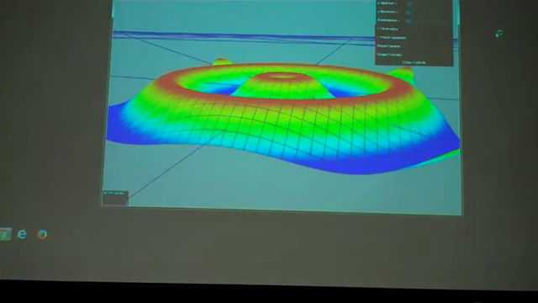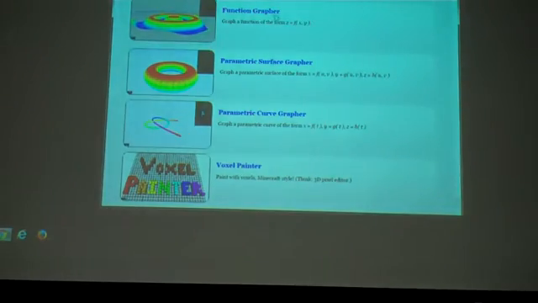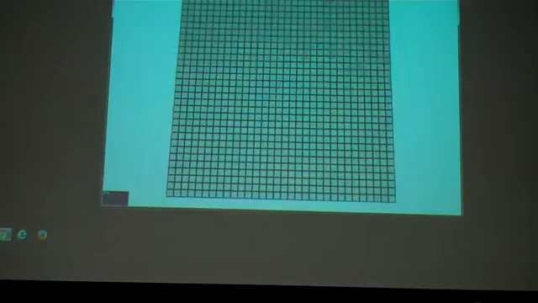This one right here, I think this moves, if I'm not mistaken. No, it doesn't. All this is a wave. It's a wave that starts, if you drop something in the water, it makes waves that go out like that. All that is a wave. And what they've done is when it's above a certain point, make it red. When it's in the middle, make it green. When it's in the bottom, make it blue. So that's a mathematical calculation of a wave. That's all it really is. Voxels, another different universe.